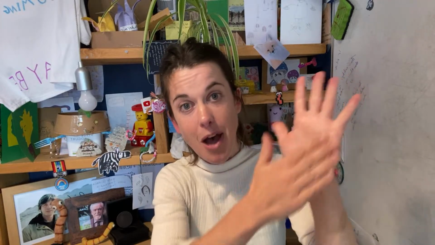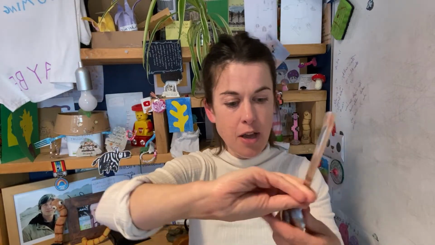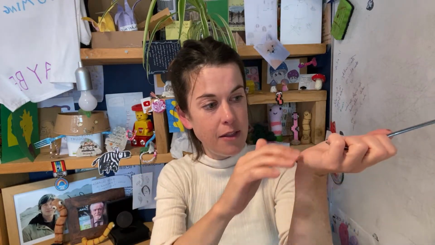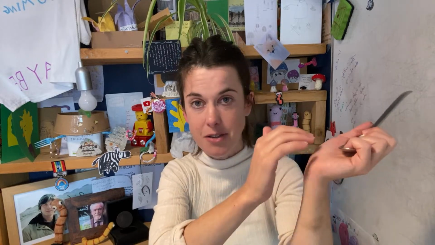Your particles in your body are moving around a lot. Generally speaking, if things have more energy, the particles vibrate more. So the particles in your hand, they're moving around a lot, they've got a lot of energy. That's kind of what it means when we say that something is warm, right? The particles in the wooden spoon are not moving around as much. So what is happening is your particles in your hand are knocking into the particles of the wooden spoon and making them vibrate more. And this is basically what conduction is.